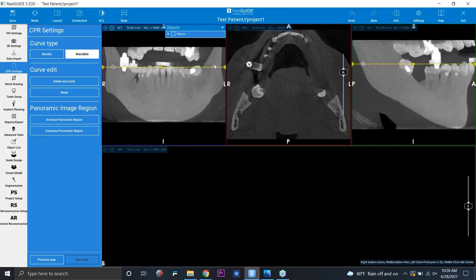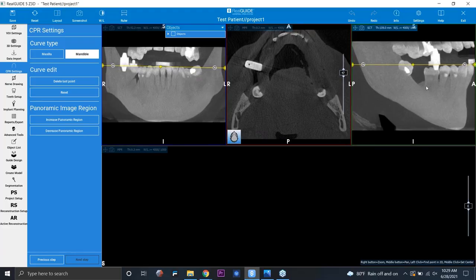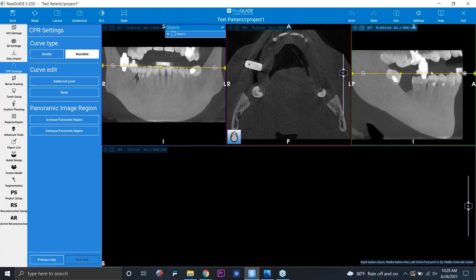So with this yellow line, I essentially want to make sure that it's roughly parallel with the patient's occlusal plane, left to right, and then also anteriorly, posteriorly in our right image here.